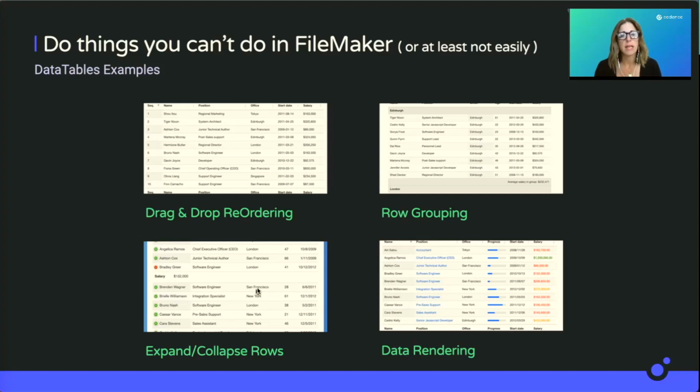So these are really cool native features that we can add to our data tables as we progress and learn a little bit more. And of course, there are features like data rendering. We can do that in FileMaker through some conditional formatting, but once you learn this, you can really add a lot of impact to your displays, lists, reports, and portals, or whatever you want to use this for in FileMaker.